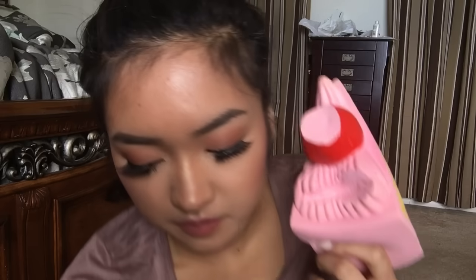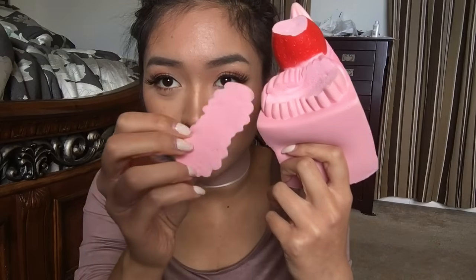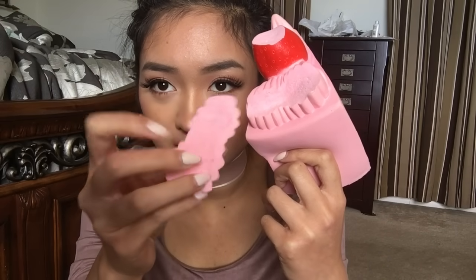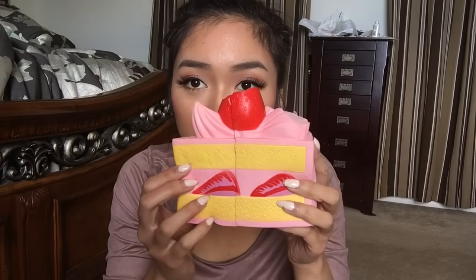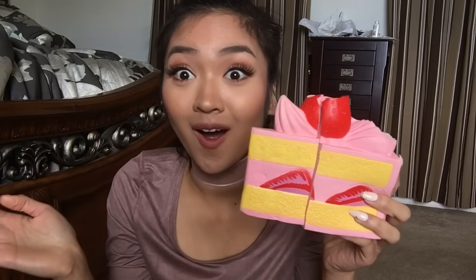So I'm assuming this squishy is originally pink because the frosting is pink too. That is so squishy. Here's the top part. Now let's cut it in half. Oh my gosh, this is giving me anxiety. So it is pink inside. I don't know why I'm smiling because I'm honestly dying inside, but once you cut it it's just kind of like — alright, what else can I do? I might as well cut it all. It's sticky. Here's the inside.